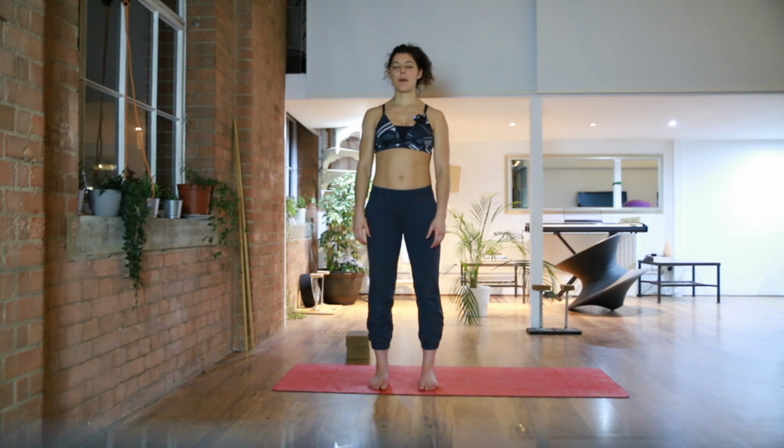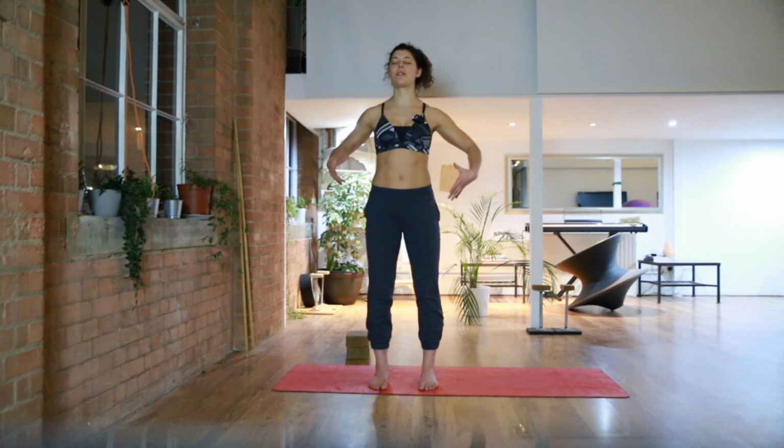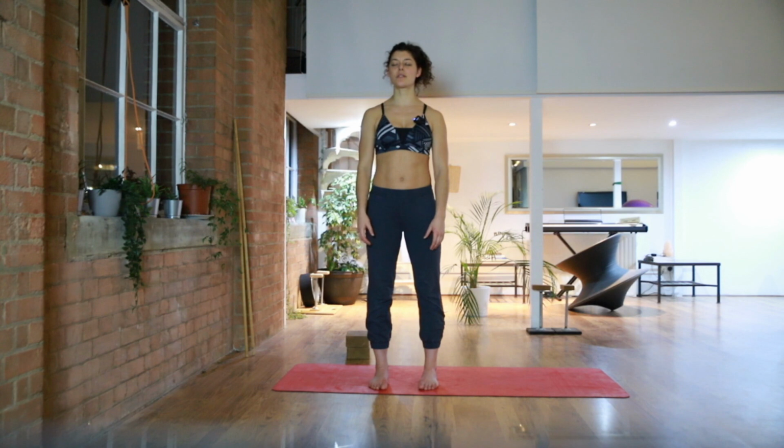And just come into this space. And just feel this natural expansion, really focusing on the lateral movement of the ribs, moving out to the side, expanding out. Maybe even feeling it move into the back, feeling the belly expand.